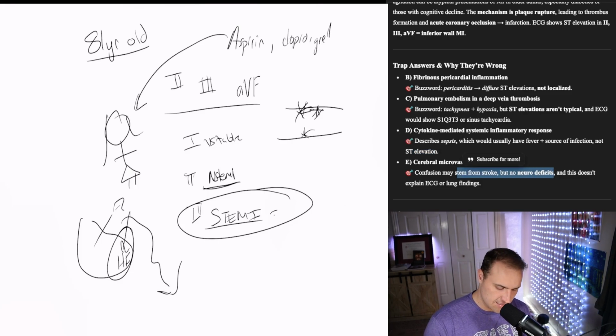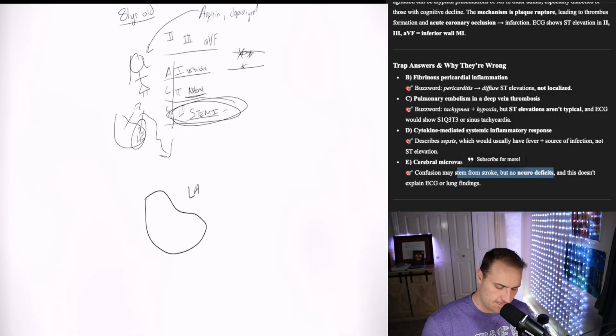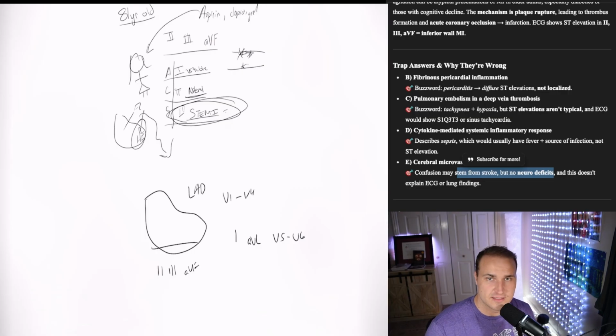So the way to think of these guys, you could think of ACS, acute coronary syndrome. The A stands for angina, which is unstable. C stands for clot, your NSTEMI, and then ST elevation, of course, is STE, ST elevation. And also, you should know when you're looking at the LAD, anterior lateral would be V3 to V6, also I in aVL. And then the lateral wall is I, aVL, V5, V6. That'd be lateral, so left circumflex typically. Inferior wall, like the RCA, is II, III, and aVF. Posterior wall, you'd see ST depression in V1 to V3. And so here we just focus on the LAD. That's the anterior wall, so the anterior 2/3 of the interventricular septum. It's the deadliest type of myocardial infarction if you have an occlusion there.